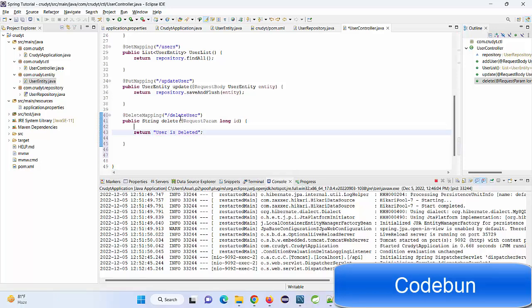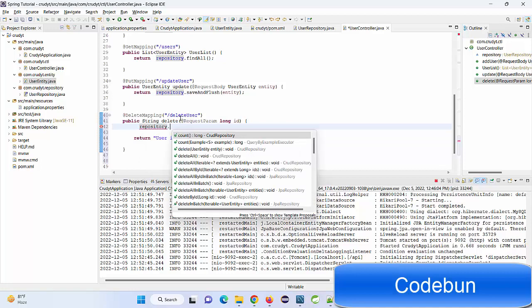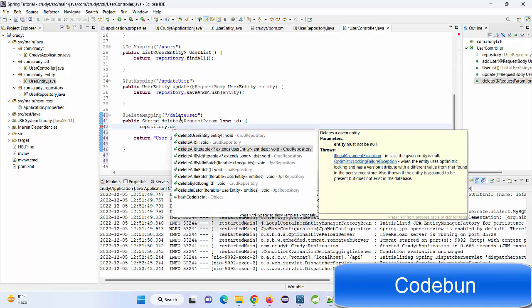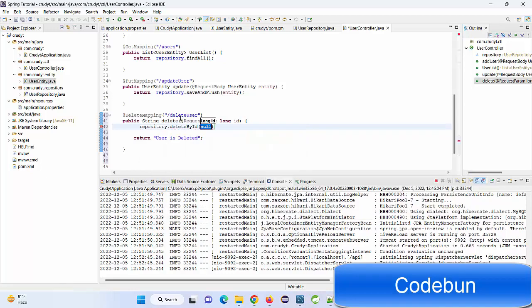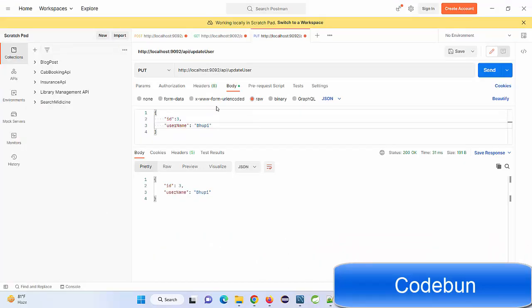Okay, a simple message. So what we need to do here, we have a repository object already. So repository dot deleteById, and we are going to pass that ID here. That's it.